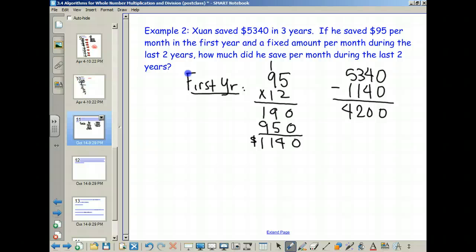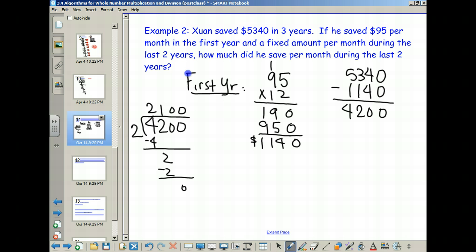That sounds good. So if I take 4,200 and I divide by 2, Sarah told me I get 2,100. I don't really even need a lot because there isn't really anything remaining as I subtract these, right? 2 times 4, and then I have the 2, and I subtract 2, and then I have zeros everywhere, okay? All right, so 2,100 here.